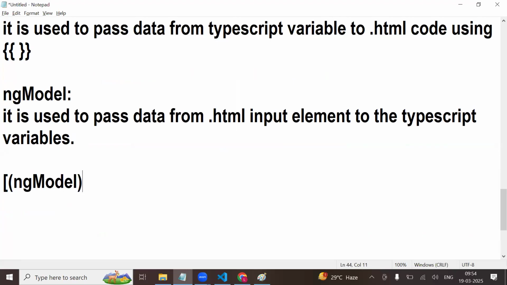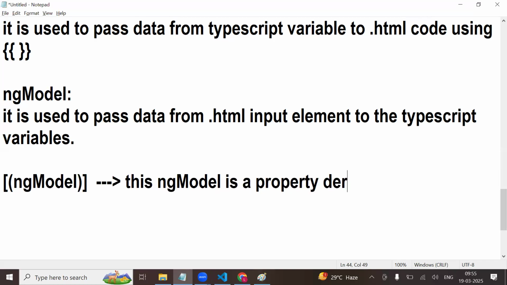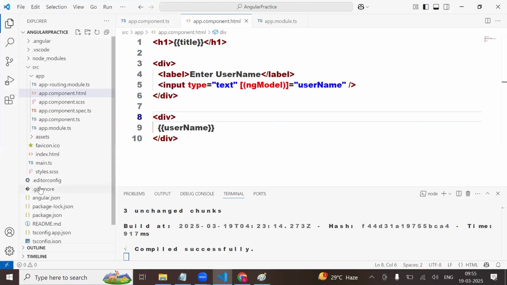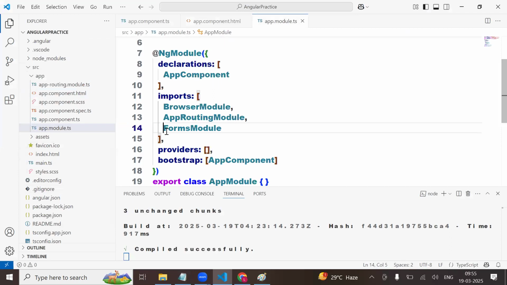Before that, this ng model is a class, no, it is not a class, it is a property derived from forms module class. You understand my point? Forms module class. See, if I go here in the app module, if I remove forms module, that will not work. Look into this.